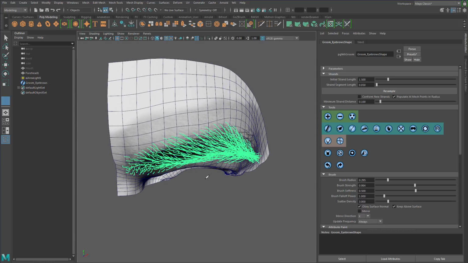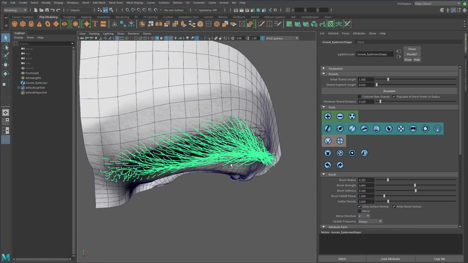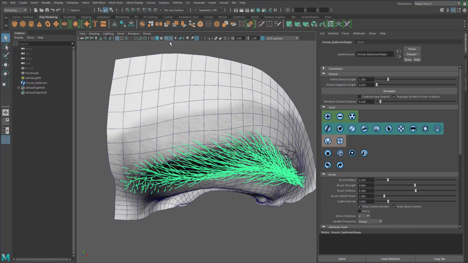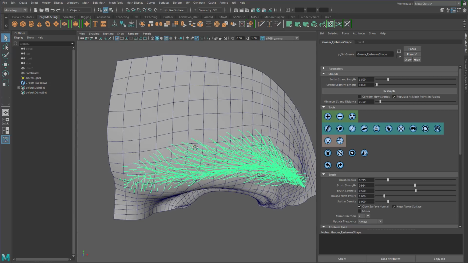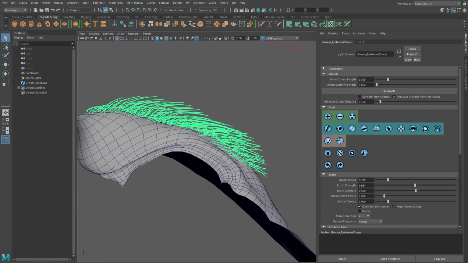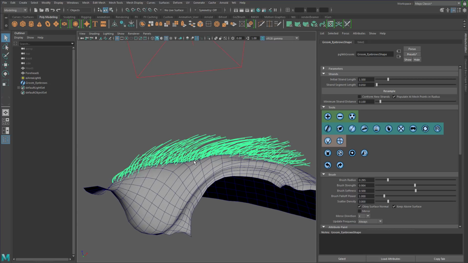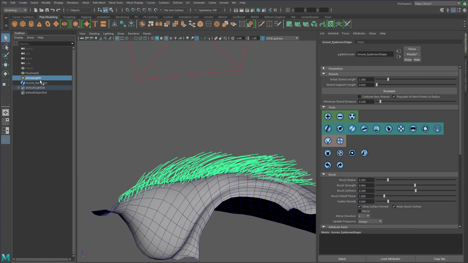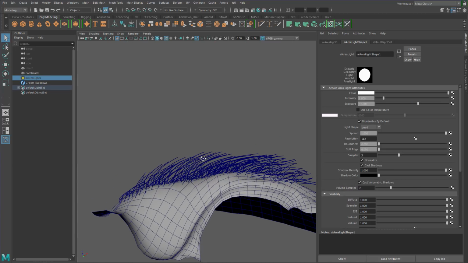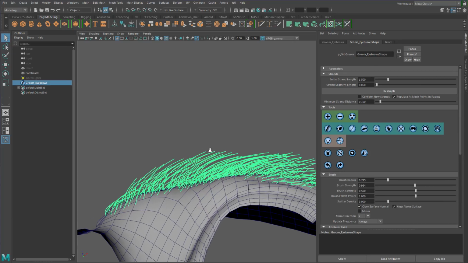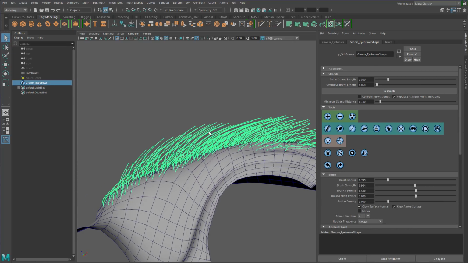All right. And when this is done, I can just remove this texture. Don't need that anymore. And what I like to do is using the component mode.